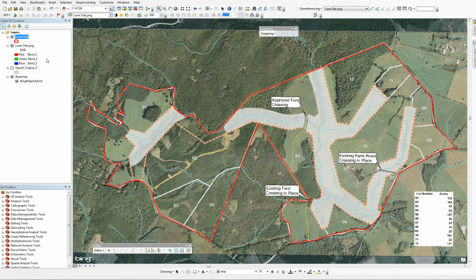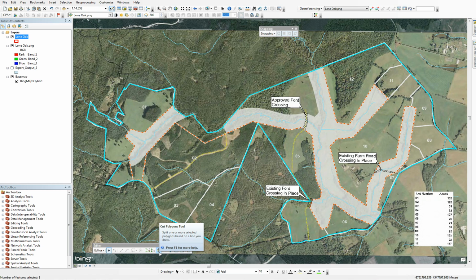Now we want to make this thing a little bit more detailed and break it down into the lots and show the actual stream side zone that is under the easement. So what we're going to do here is, again, we will select our polygon that we created, the lone oak shapefile, and then we're going to use this cut polygons tool.